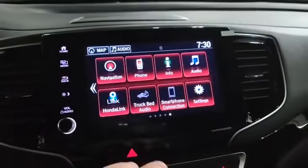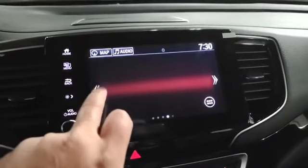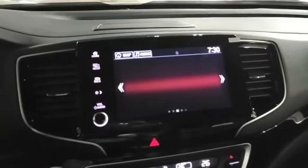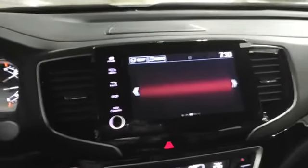Wala akong nakakonect na music ngayon. So, apps wise. So, touchscreen. This screen here nga pala is bigger by an inch. I believe 8 inches to eh. 7 inch yung sa lower trim models, on the Touring tsaka sa Black Edition. So, ganyan siya. Now, yung kanyang cambio, it's a bit more on the newer design.